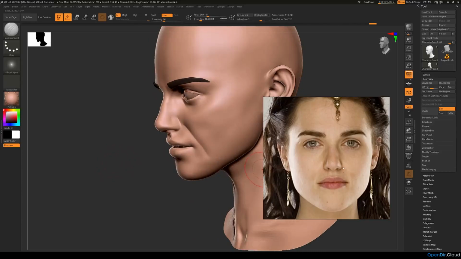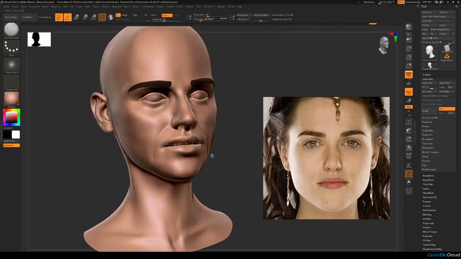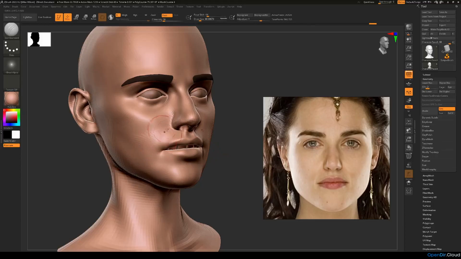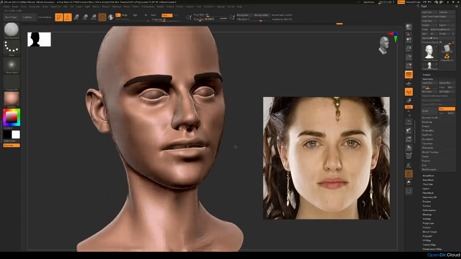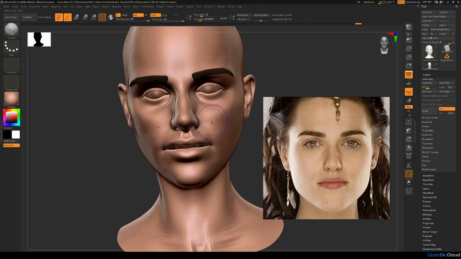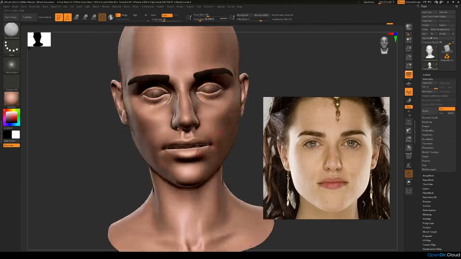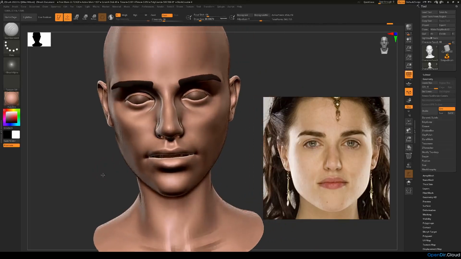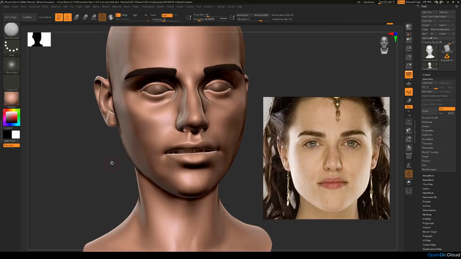If you want to put in those lines there, you just have to suggest them. If you draw them in like this, you instantly turn her into a grandma. Which, if you're making grandmas, that's fine, that's what you want. But if you're making slightly younger women, then you're obviously not going to want that. It's not ideal. So if you're going to do lines like that, you have to suggest them and almost immediately smooth them away, so that there's just a slight trace of them there. Later on we'll look at adding more detail using some alpha maps.